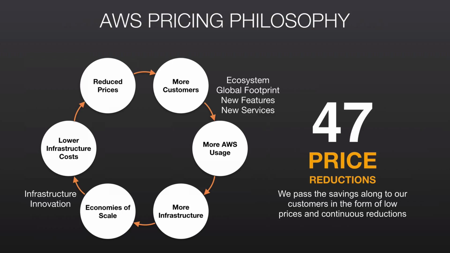So let's start at the ecosystem global footprint, new features and new services. Obviously what we're doing here is listening carefully to the requirements that customers tell us they have, areas where they think AWS might be able to help them. And we're aggregating those requirements together from the large number of customers that we've been able to get using the platform. We use that to help us define and develop new services, and those new services help drive more usage on the AWS platform. That in turn leads us to require more infrastructure. And once we have that, we're able to take advantage of economies of scale in that infrastructure to look to innovate in the way that we've just described.